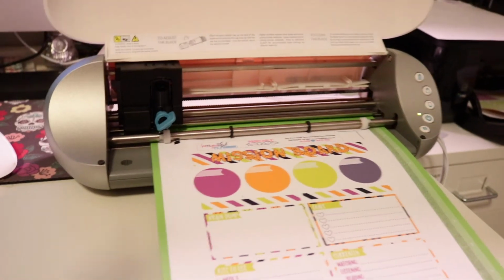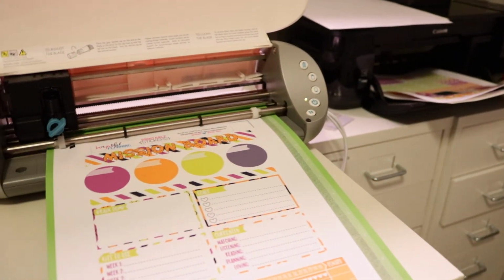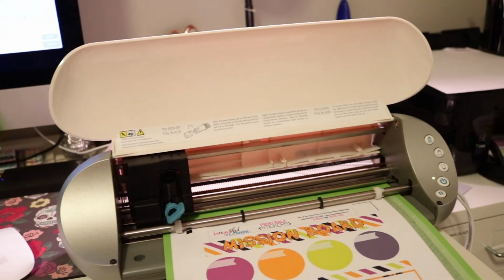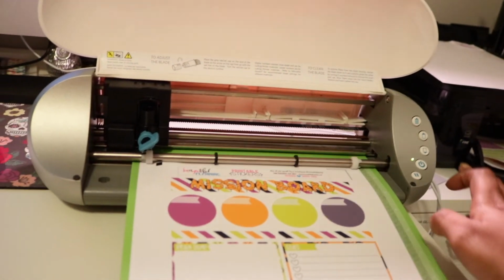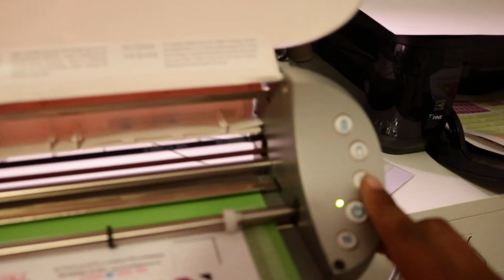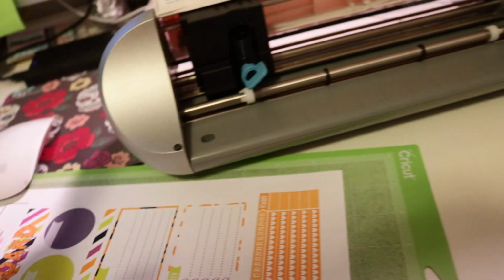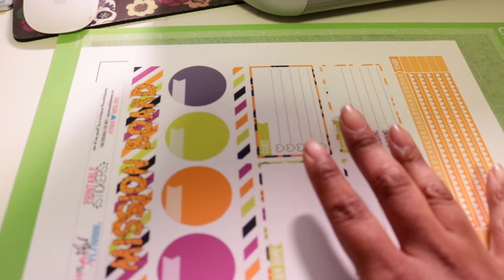Like I said, this page is super simple. There's not a whole lot of stuff on it. But one thing I will note, another part of the whole process here is, oh gosh, again, I have one hand. So you'll press this little unload button here. That'll pop out your stickers. And what I normally do is this premium matte paper kicks up quite a bit of dust.